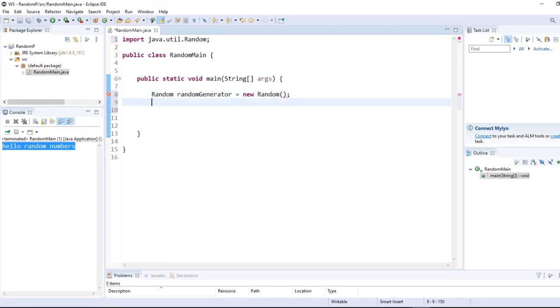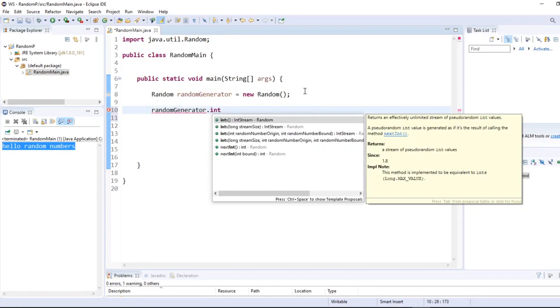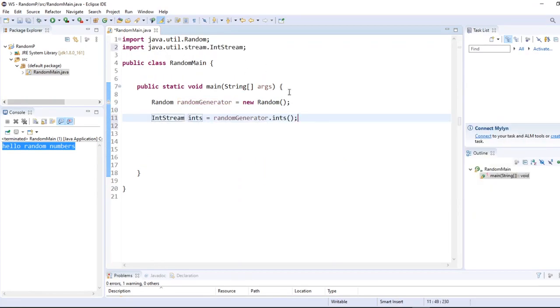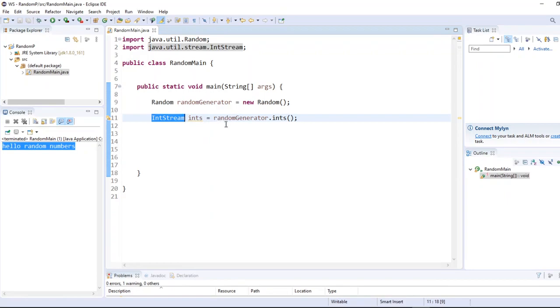Now I have just created an instance of this Random class. Then I will generate a primitive stream of integers. So first I have created an instance of the Random class, then I have generated a primitive stream from this Random class with this method, ints.